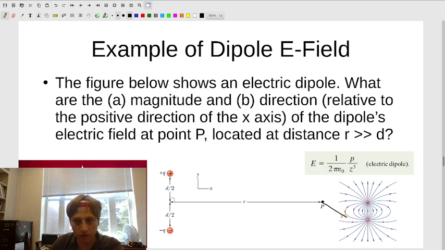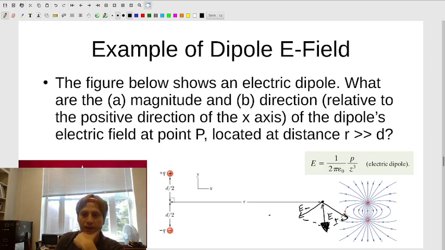Okay, you've got one electric field vector pointing this way. That's from your plus. And then your electric field from the other one would be pointing towards the minus with the same magnitude, because they're the same distance, same charge. And then you could just go ahead and add those vectors up, and you'd get your net vector pointing down. And so I could get that without even thinking about this.